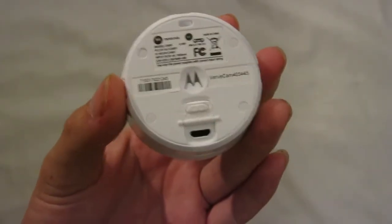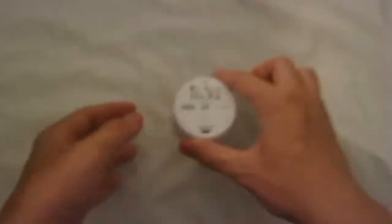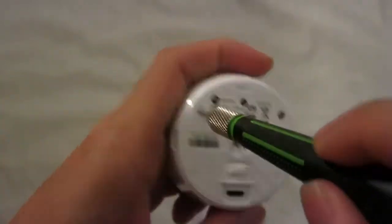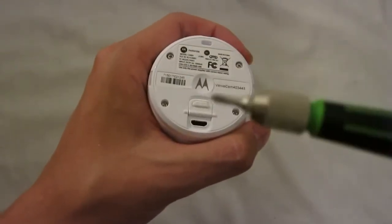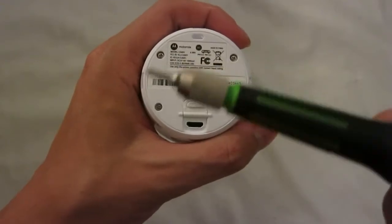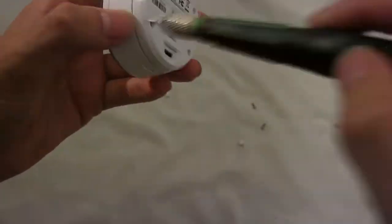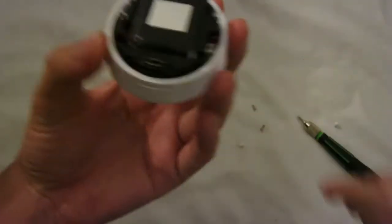To tear this camera down you need to pop out these four covers right here, which underneath is four screws for each of those. So let's grab my screwdriver and pop those out. I'm using a Phillips triple zero bits — you could also use the Phillips double zero bits. And there we go, we have opened the back cover of this action cam successfully.